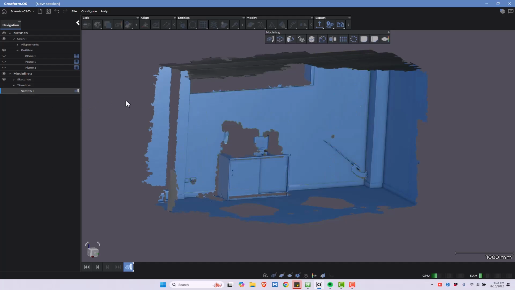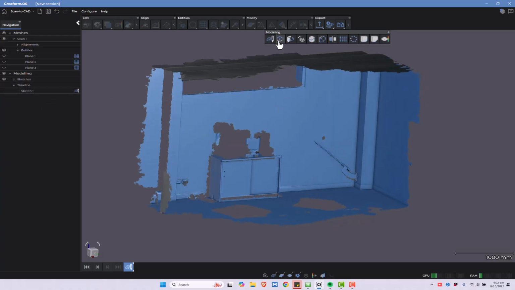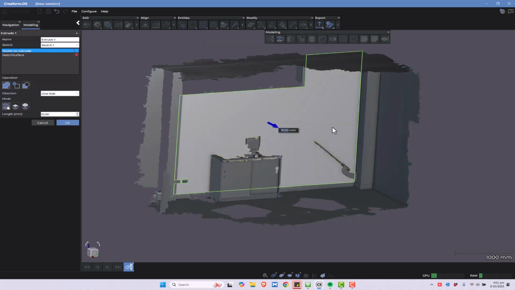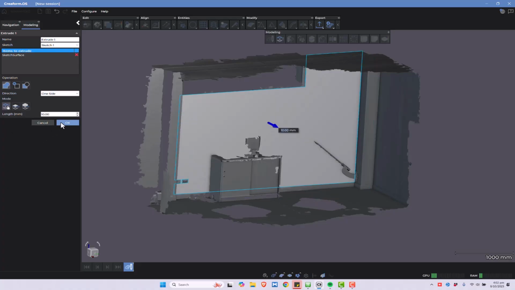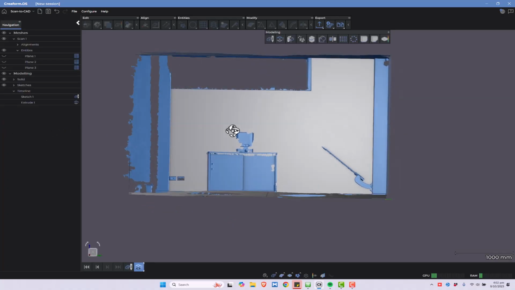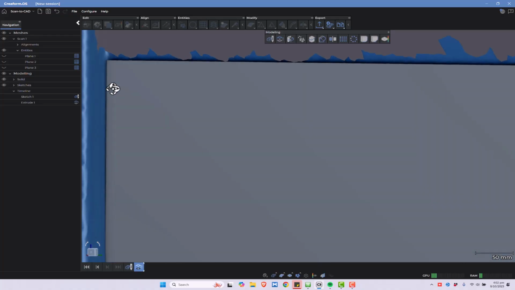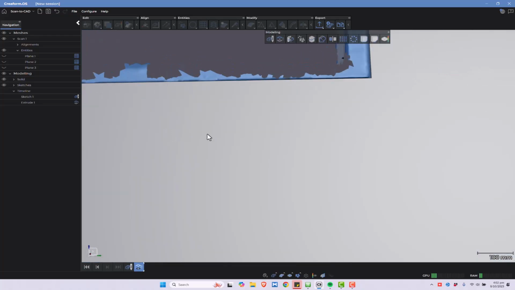So, sketches you can export to IGES or STEP. Okay, so let's say I want to extrude that sketch. I can then click on that and extrude it 10 millimeters or as big as I would like. And now I've got a 3D surface that's cut perfectly around my object.